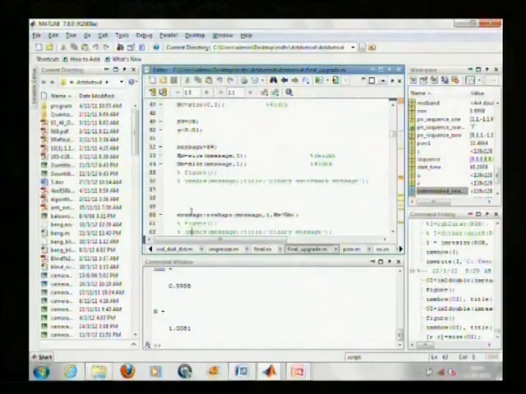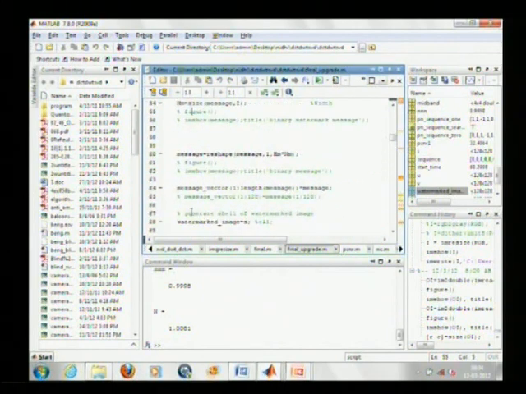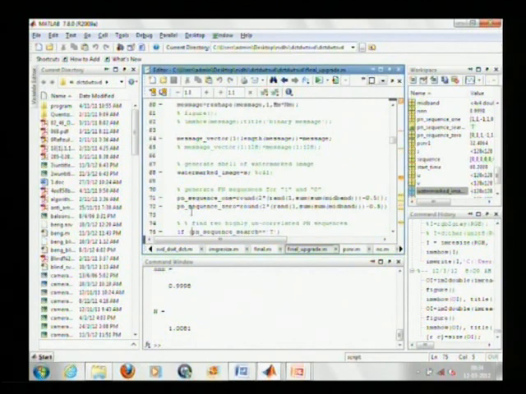Then after that I have applied the DCT coefficients to the singular value matrix and created two PN sequences. A PN sequence is a pseudo random sequence used to generate a random number sequence, which gives an almost binary random number sequence.